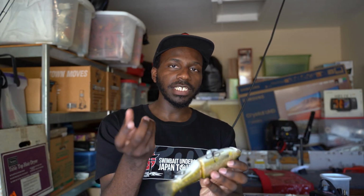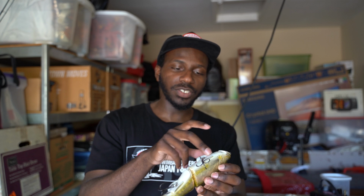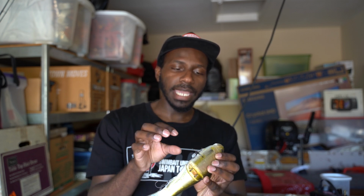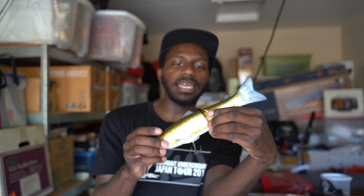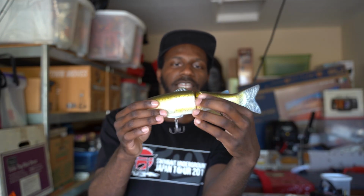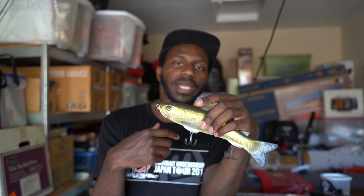And with that tungsten putty, all you do is fit it into that slot, and you can kind of create how the sink is on a specific bait. So this is where that customization of a 250 can come in handy. If you get a stock one and it's got both those lead weights, you can take out one of those lead weights and put in tungsten putty and it can be like a floater.